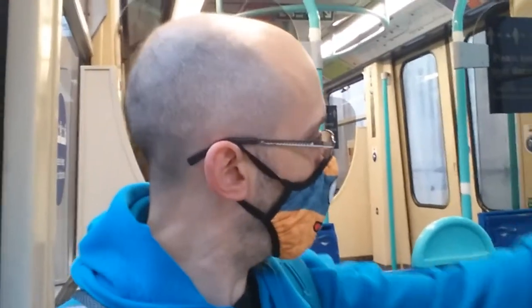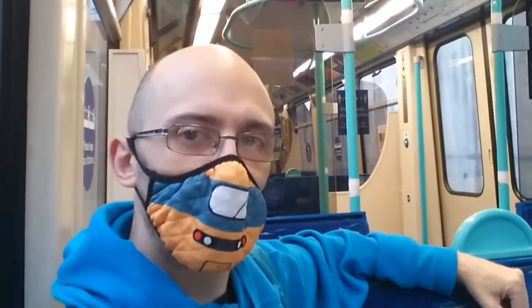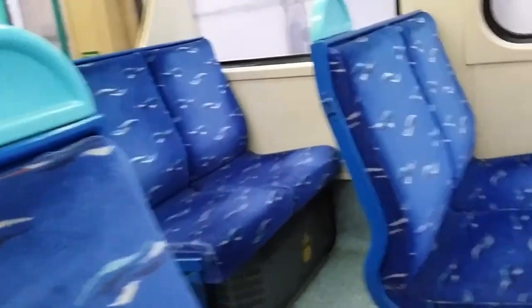I got my own Docklands carriage for the first time ever. Yeah, I got my own Docklands train to myself. It's my train. Interesting facts about this Docklands train. Different trains and buses have different designs and patterns and they all mean something. And this means water. This represents the water for the Docklands. And now we're off.